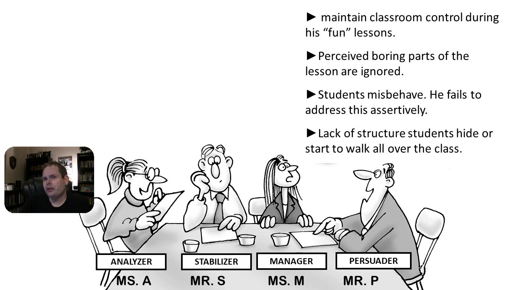And the persuader teacher tends to not address that behavior at all. They're the person where you talk to where they're like, we just wing it. No, I don't have any systems in place, right? I don't need rules. My teacher said rules. I hated those rules. I'm just a happy-go-lucky person in my classroom, and kids just do what I want, right? Well, most of the time when someone's saying that, kids don't actually do what they want. Most of the times that I see it, they have a lack of structure. Students hide, and they start to walk all over the teacher and all over the class.